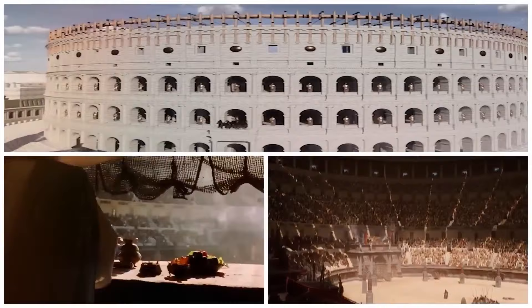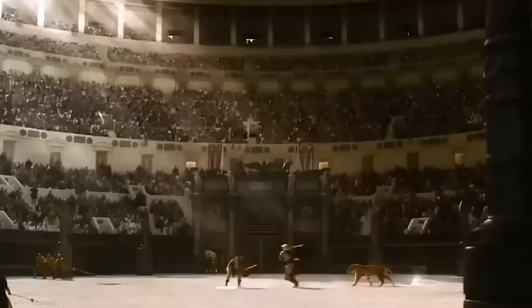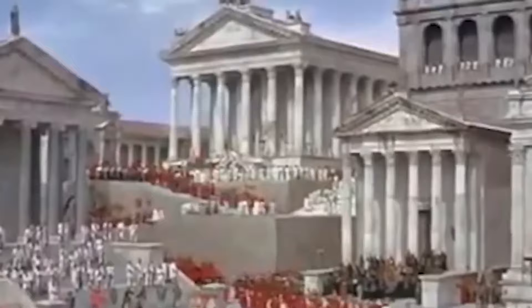The Colosseum was essentially a stage for valor and violence — the hub for brutal spectacles. Crowds were thrilled from morning to night with gladiatorial combats, public executions, and exotic animal hunts. During its inaugural games, which lasted 100 days and nights, thousands of gladiators, criminals, and animals like lions, bears, and giraffes met their end. At times, the arena was even flooded to stage mock naval battles, featuring the likes of whales and crocodiles.